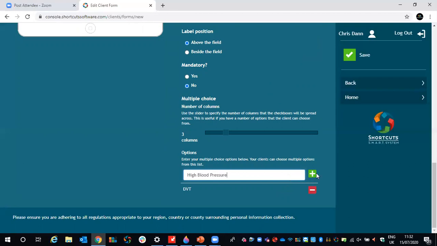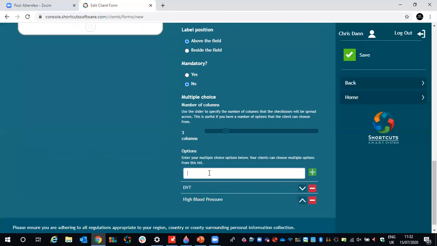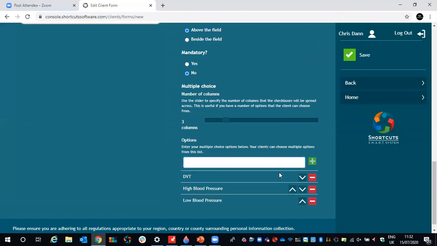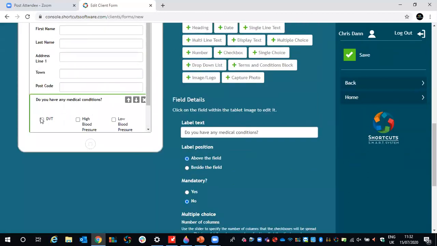And we're just going to click the green cross to the right-hand side to add those options in. Okay, and you'll now see we have the 3 options just here. And of course, because it is multiple choice, the client can choose whichever ones are applicable.